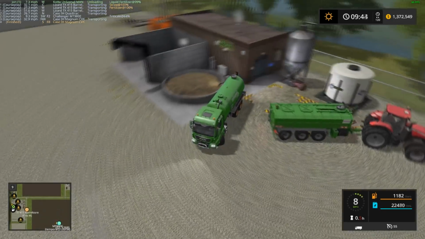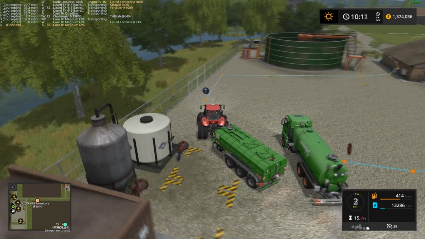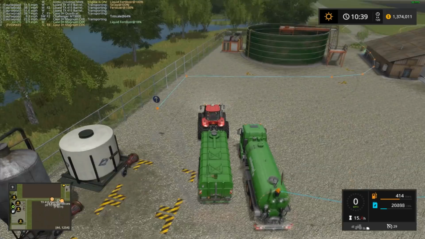All good in the hood. We must have something full right now. Is that our... Oh, because we filled with... I don't know how we did that. These trailers get a little funny depending on what buttons you push.